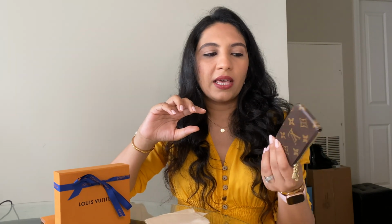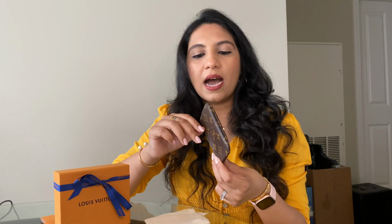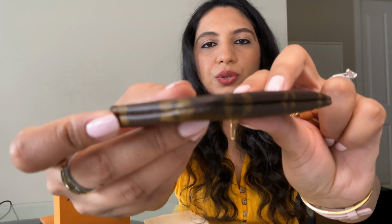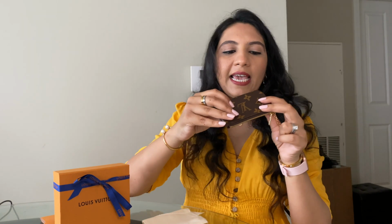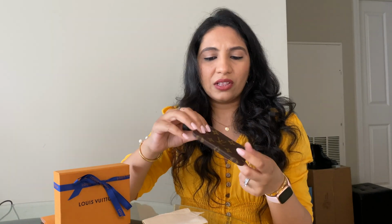And she actually had a few in stock when I was buying this, and I looked through all of them and picked up the one that was in the best condition, because we know that key pouches are known to have big stitching around the corners. So I'll quickly show you the stitching of this one in case you're wondering. It's not really small stitching, but it's not huge stitching either.